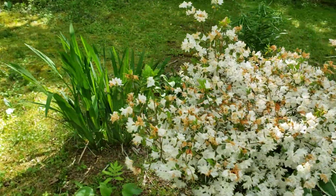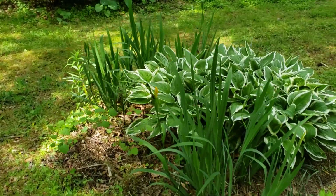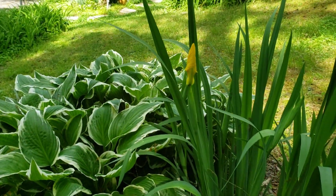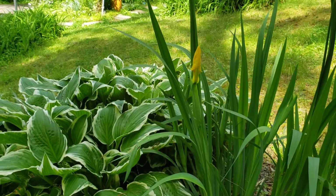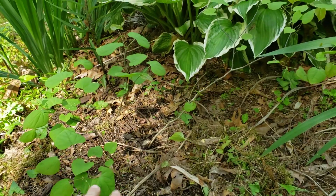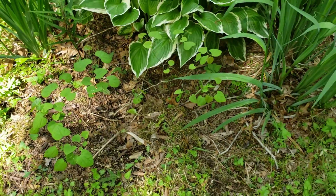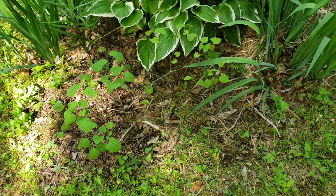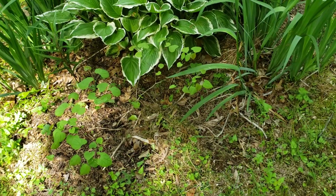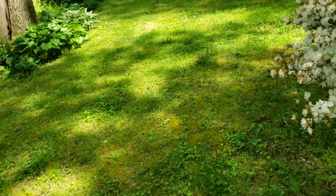Not much going on up here. Oh, we do have one flag lily right there. That'll be opening soon. Those are really pretty. I had a couple of those in the waterfall area last year. And this is some kind of new tree a friend of my wife gave to us, and we didn't know if it was going to survive the winter because it didn't look too good when we transplanted it last fall, but it came back looking fantastic this year, so we've got high hopes for that. Not even sure what kind of tree it is, but I'm excited about it.